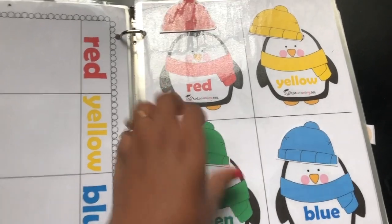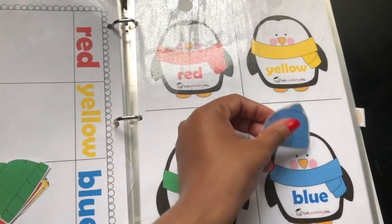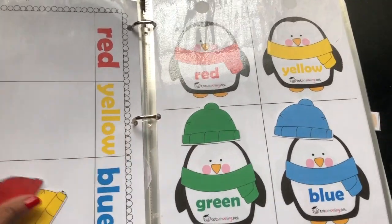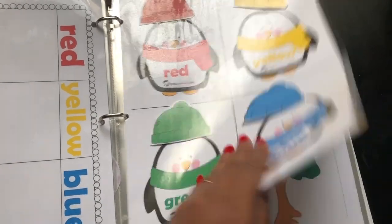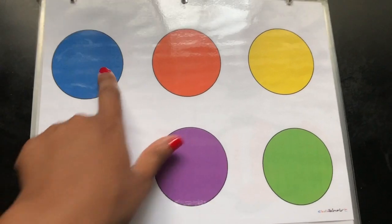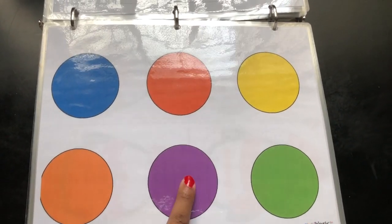You take the penguin hats off and say, 'Where's the blue one's hat? Oh, here it is. Where does the green one's hat go? Here it goes.' She really liked this — she thought it was so cute and loved doing it, even though she now knows all her colors. I was going to do it again with green and purple. These are all the colors again, and you can first introduce them to the colors: blue, red, yellow, orange, purple, green. Once they're learning, you can say, 'Can you point to blue?' and then they point to it.